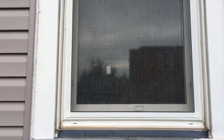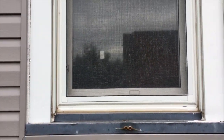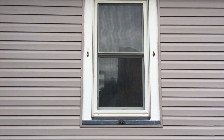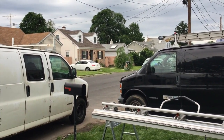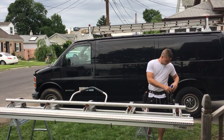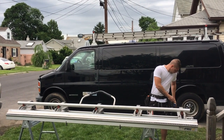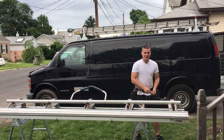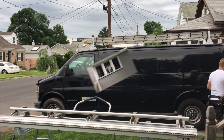So let's see how it looks from the outside, that old window. So then when it's all done, you can see the difference in the new one. George and Patrick ready to do it. Beautiful morning, all set to go. So we're gonna knock them off, 17 windows all in one shot today. George, can we do it? Yeah, no problem. Good. Self-confidence is most important.